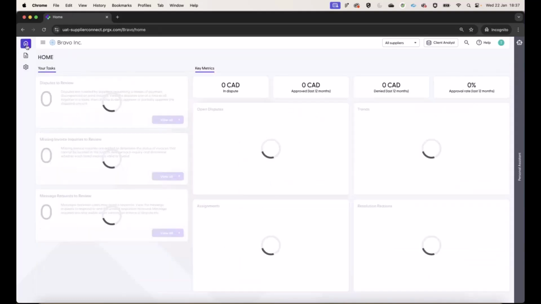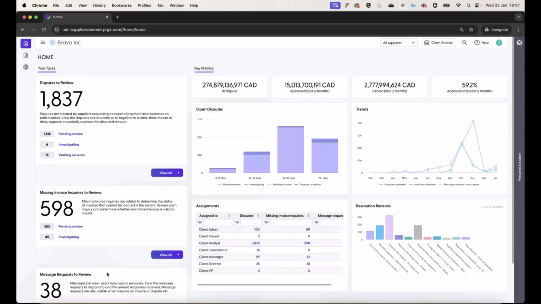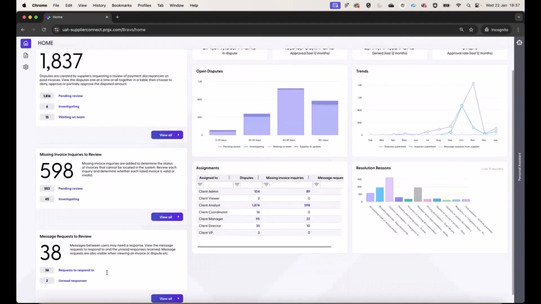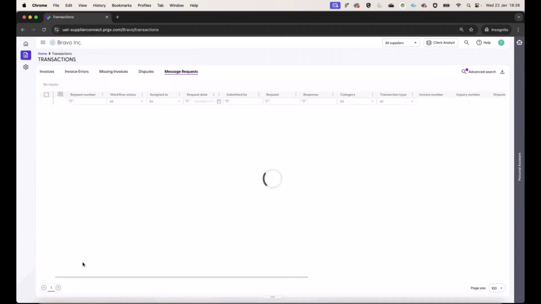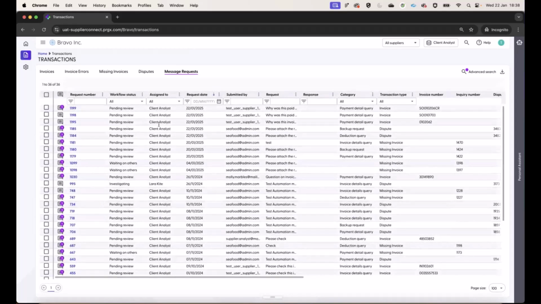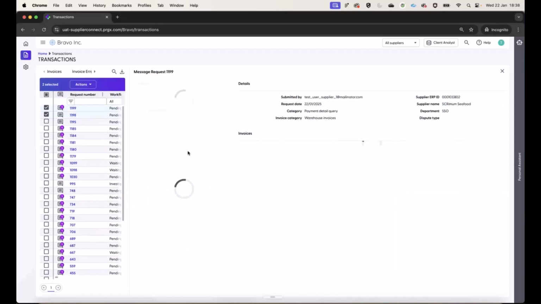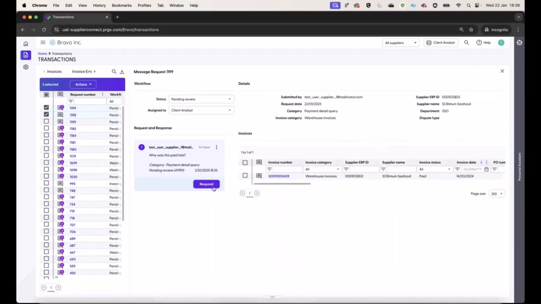And then finally, I'm going to be getting questions from the supplier. Hopefully they're good questions because the chatbot will be able to respond to the supplier, and all the data's in the system anyway. But any questions that I do get through from the supplier, I can see them in a nice grid here, everything that's assigned to me, what status it is. And what I can do is I can even respond in bulk if I need to, if there are particular questions that are similar or the same, or I can jump into a question, look at all the details, take any action on the transaction, and then respond when I'm ready.